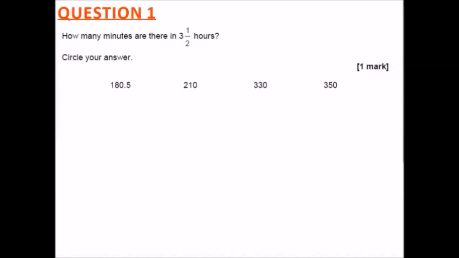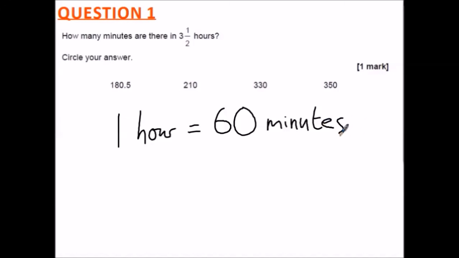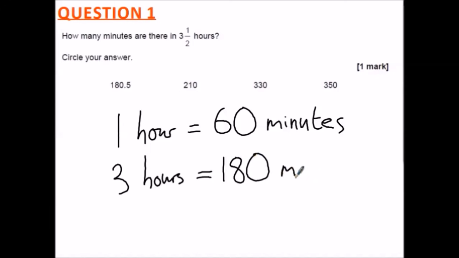So importantly here for this one, you do need to know that 1 hour is 60 minutes. Okay, so knowing that 1 hour is 60 minutes, then 3 hours will be 3 times as long. 3 hours will be 3 lots of 60, and 3 times 6 is 18. Bang on your 0, 180. So 3 hours is 180 minutes. Now half an hour, if you're going to run half an hour late, that means you'll be 30 minutes late. Half of 60 is 30.